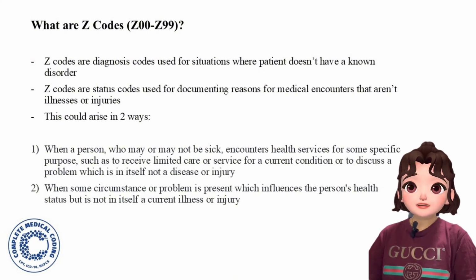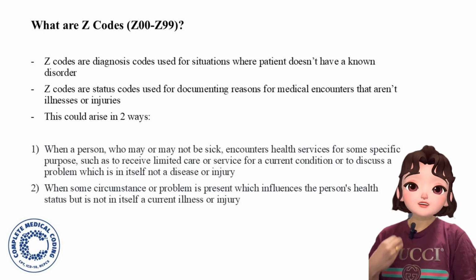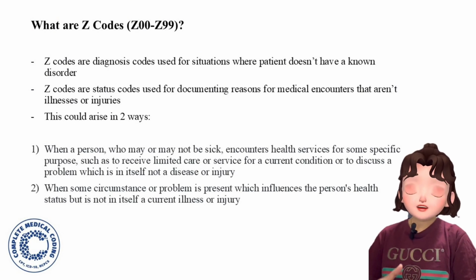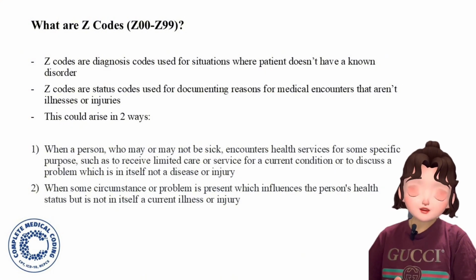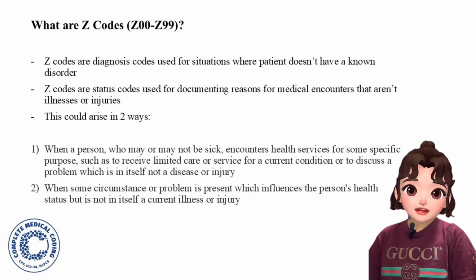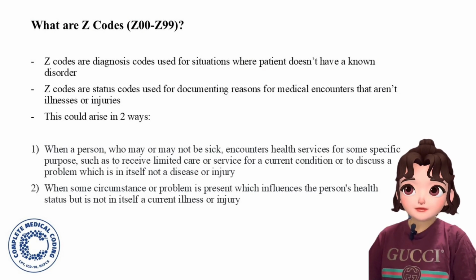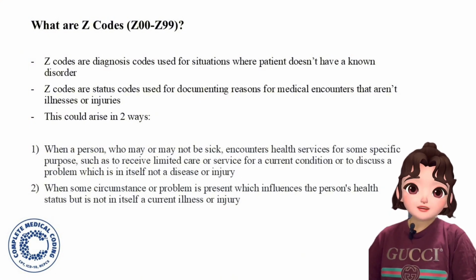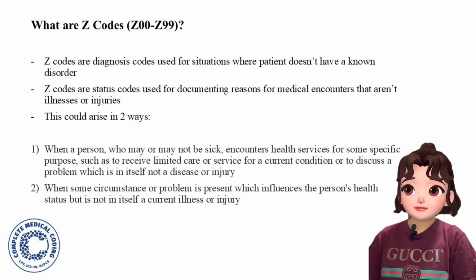Okay. It means when a person who is not sick, not at all sick, but he wants to check his health, current health condition, health status. So for that encounter, so for those cases, those encounters, we will mark it as Z. Okay. Like for example, Z00, which represents a general health checkup of a patient. But the patient doesn't have any symptoms, current symptoms. Currently, the patient doesn't have any symptoms or illnesses or injuries.